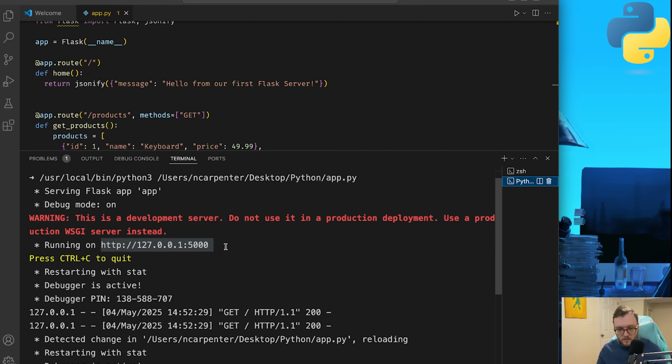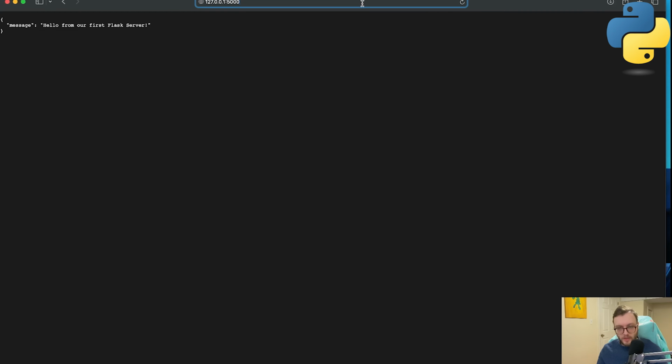We can see here that we have our URL. Let's go ahead and copy this, go back, and create another window in our web browser. If we paste the URL as is, this is the base one, and we get the message, welcome to our web server. But if we add the / and then add products, go ahead, enter, we can see we have the ID, we have the name, keyboard, and all that information that we did pass through.